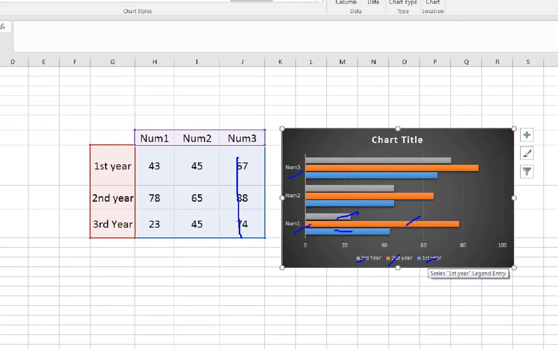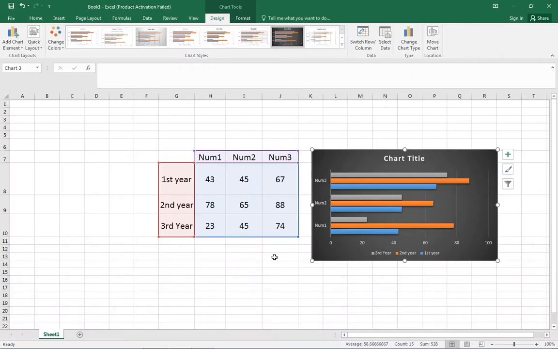Okay, so in that way you can represent your very complex data in a pictorial representation, and it will help you to understand in a better way. Okay, I hope you got the point about how to create the chart and how to design a chart. You just have to simply select the data, go to your insert tab, and select your chart type. Okay, I hope you got my point about the charts.